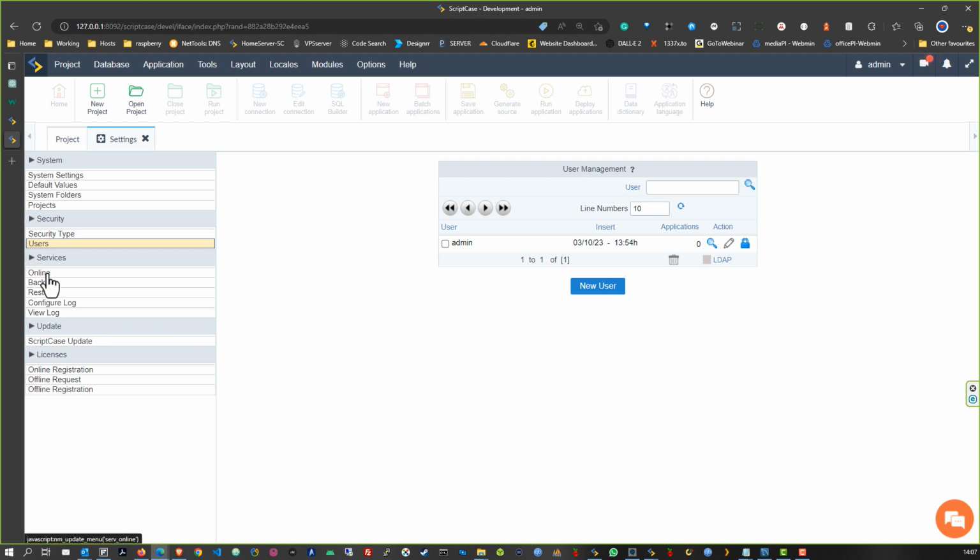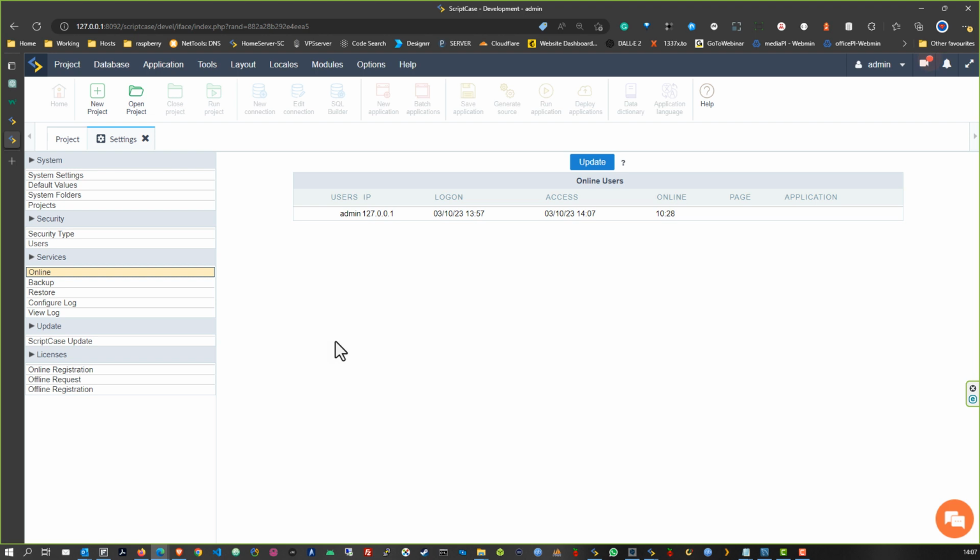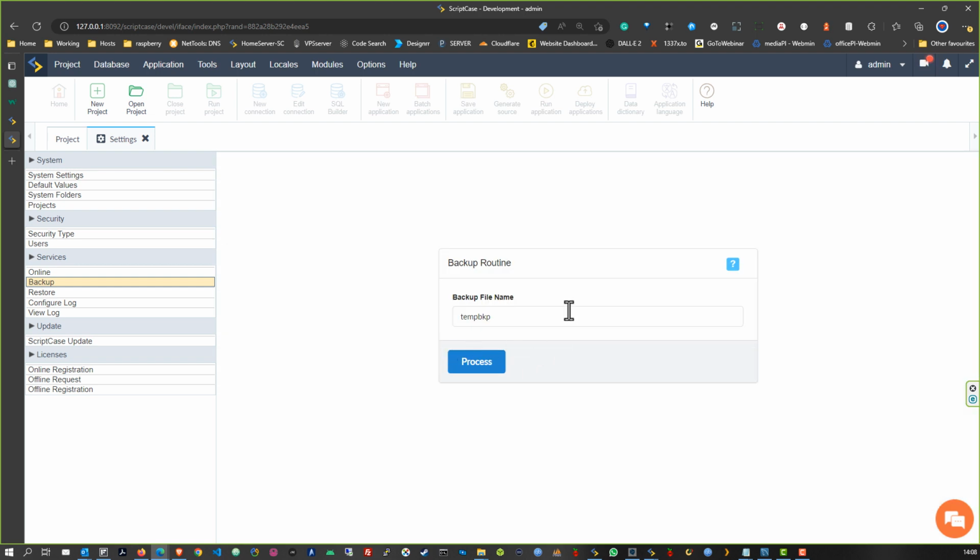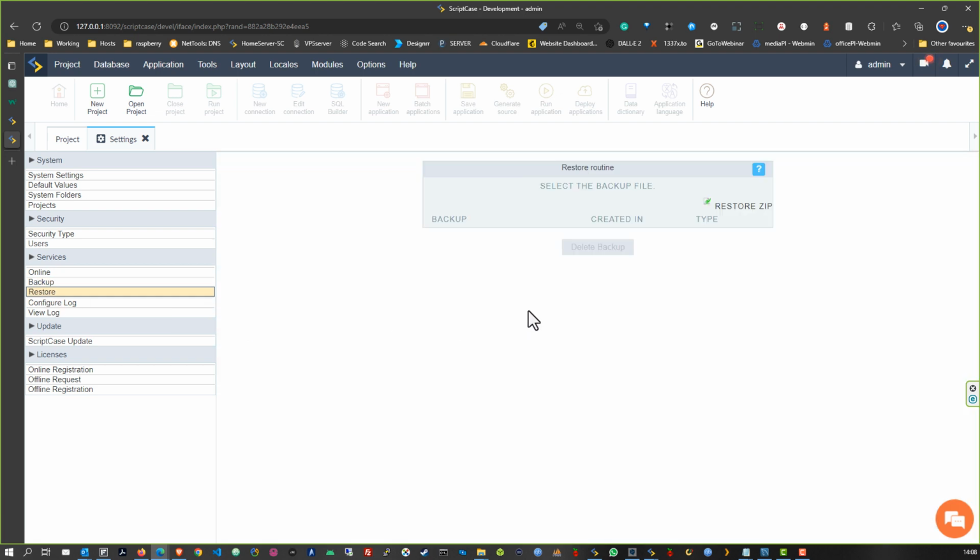Okay, so checking here the services, we have the online, and here is who is online, okay? The backup allows us to back up the entire Scriptcase environment, which is a godsend. Make sure you do this every so often. It is just helpful, okay? You have then also restoration options, so you can recover from your backups.